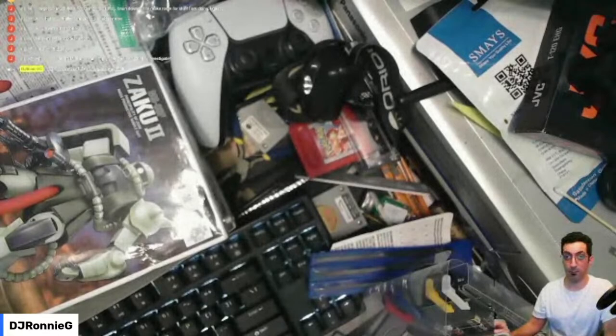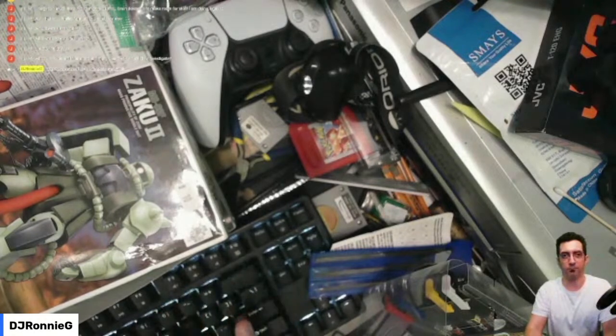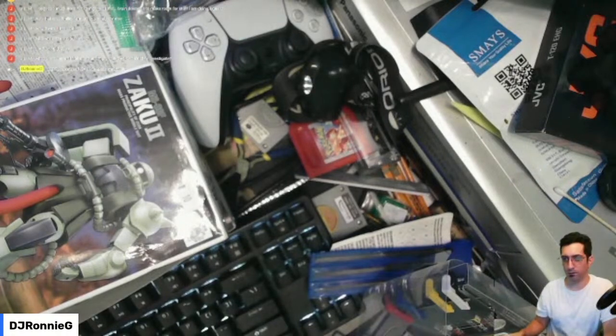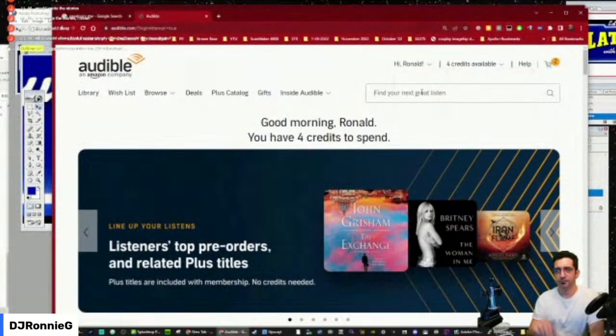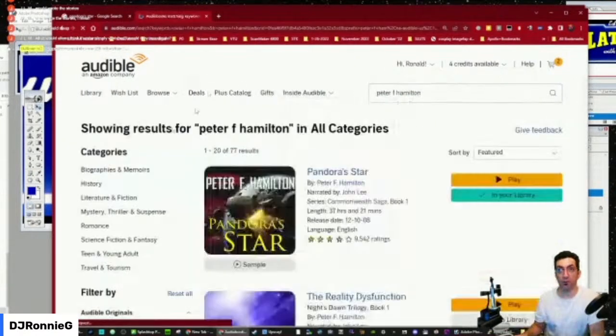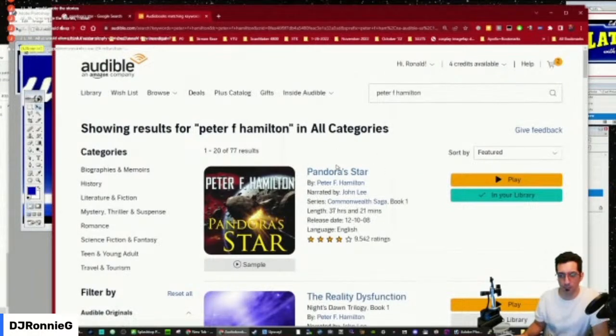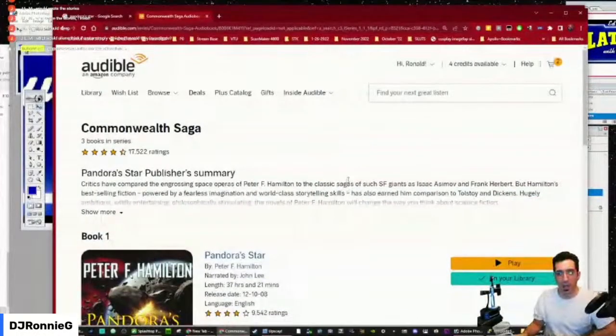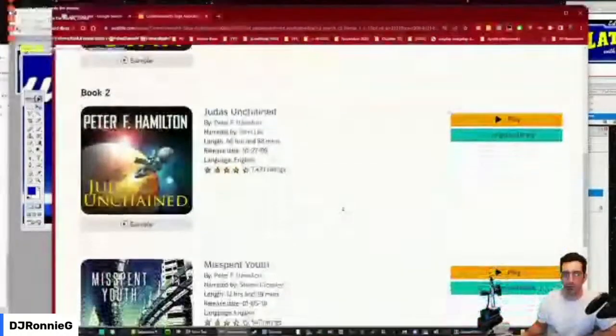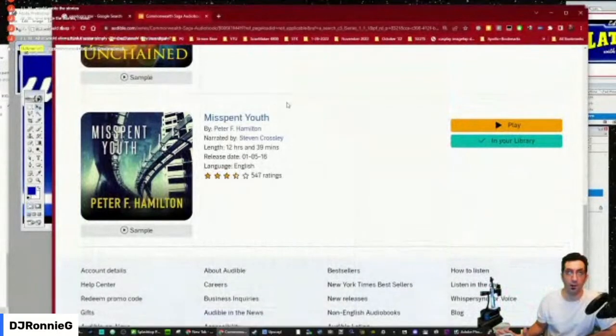And let's see what Peter F. Hamilton books I have, because I think I'm going to buy myself maybe an audiobook. I'm going to sign into my Audible account real quick. I want to read a book before bed if I can't sleep. Right now the chat window is not in the front, so I can't even see it. But yeah, we click on the Commonwealth Saga, which is the series of books, and we scroll down, and apparently I didn't even finish this book yet, so I could resume.